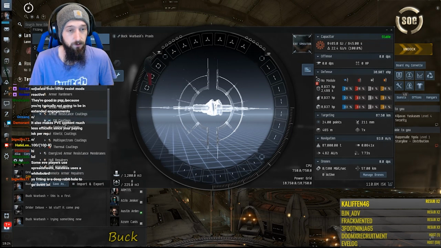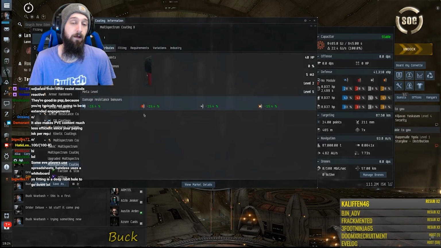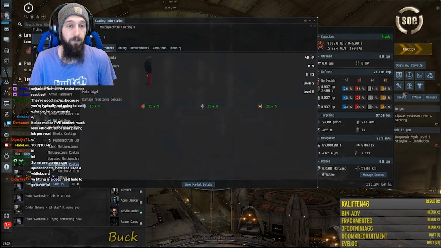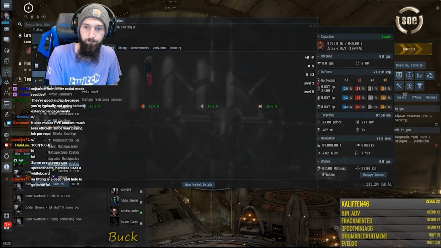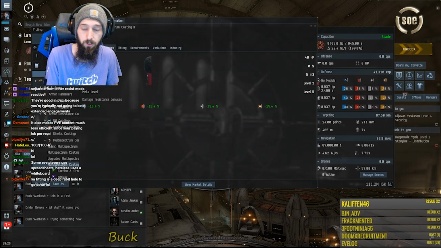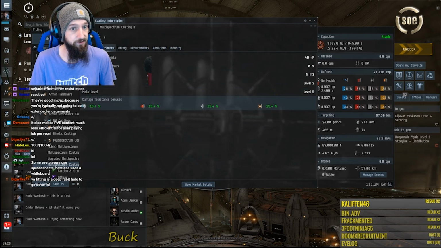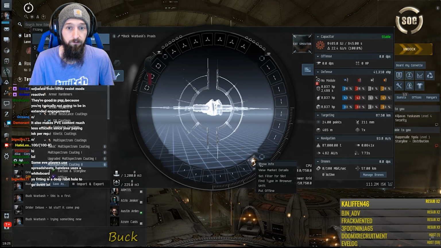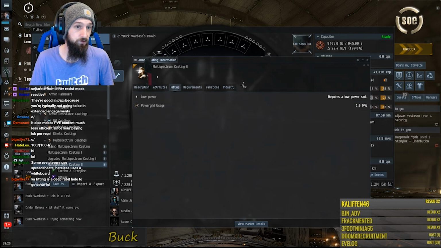The first is resistance coatings. These use CPU, and actually, are these the ones that use CPU? No. Resistance coatings use less CPU, and they're considered passive, so they benefit from the skills of passive, the regeneration bonus, or, I completely whiffed talking about that. We'll talk about those as well. Passive tank skills we will talk about in the future, but generally multi-spectrum coatings provide you a little bit less resistance, but they only cost 1 power grid to fit. So if we show info and we do fitting, they only cost 1 power grid. So they're really, really effective at giving you resistance for low cost.